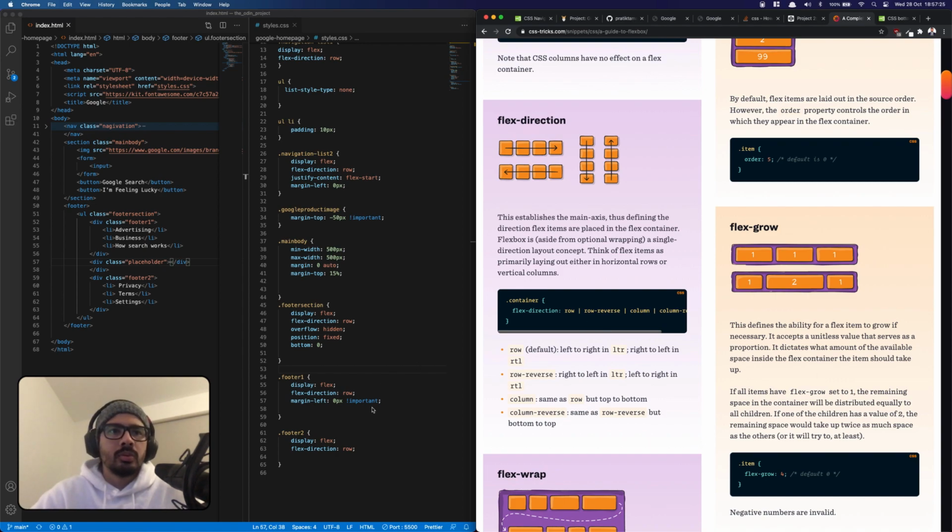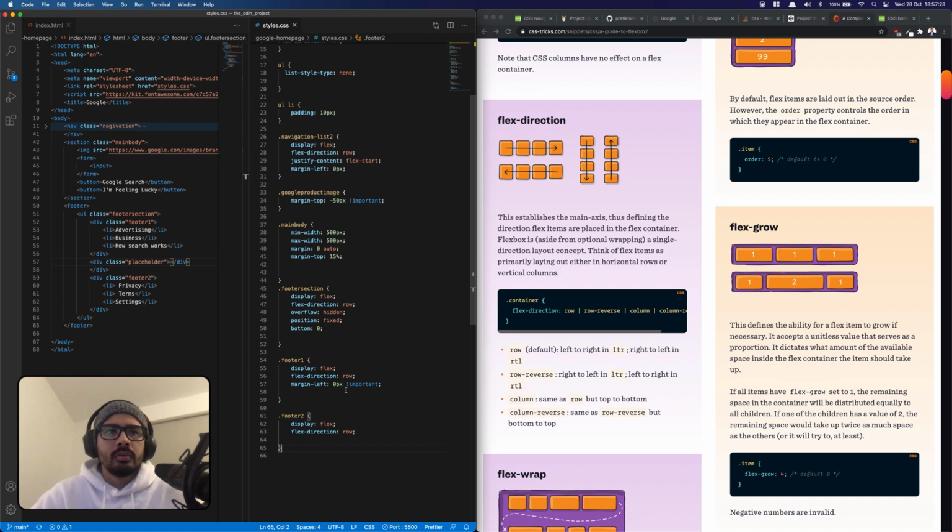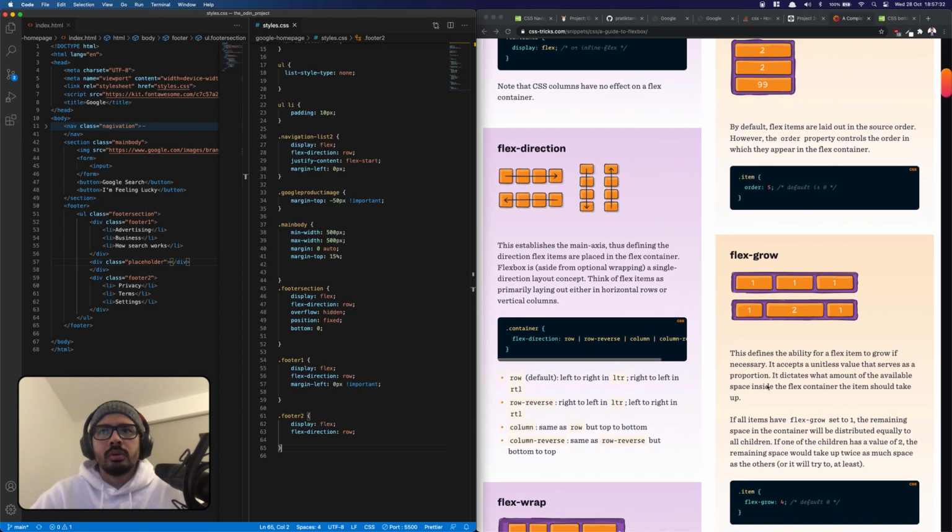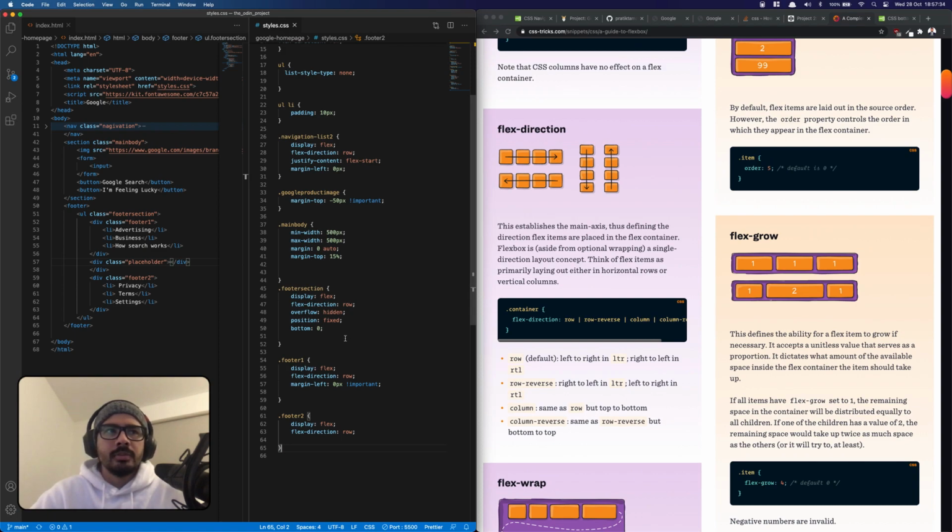So one's going to be the entire div. So this entire div: footer 1, footer 2, and placeholder. So footer 1, I'm going to give that a flex grow of 1. I don't know, let's see. Flex grow 1.